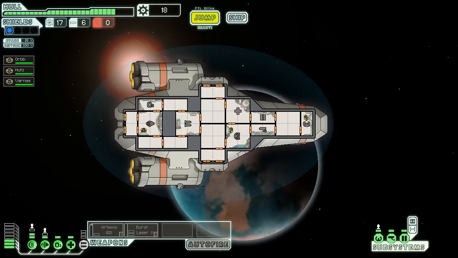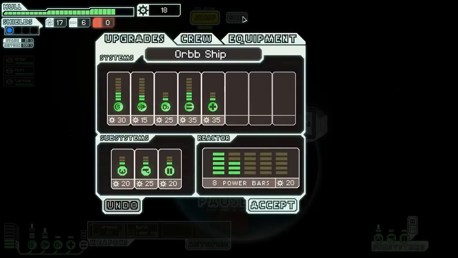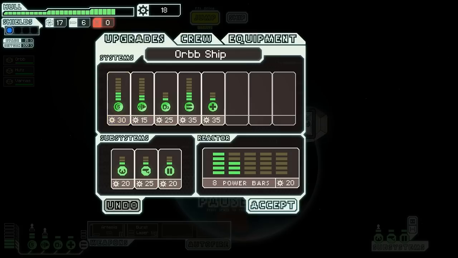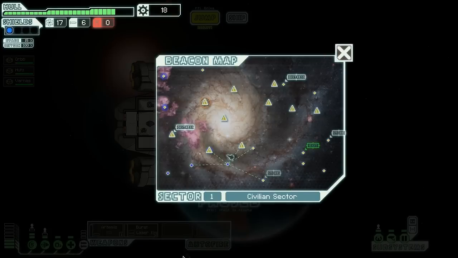That's about everything. So again, like last time, we're gonna have to upgrade power bars and shields, because to have two shields up and weapons, I need more power bars. Let's jump. Let's not jump back. No, that's the nebula. Not jumping to the nebula. There's a store over here. We could repair the hull, but I don't really need to repair the hull.